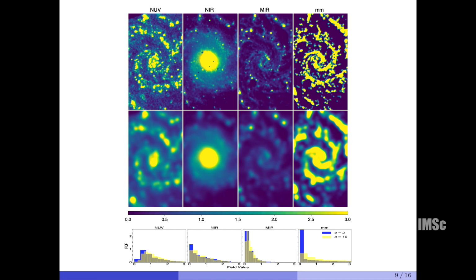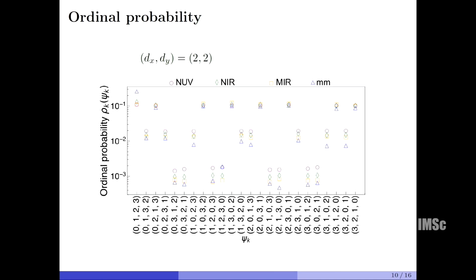Just to have an idea, we plotted the probability distributions of the intensities, and these are the kind of distributions we get. They can probably be fit by a log normal. One point to mention here is that clearly as we smooth to larger and larger scales, of course the small scale fluctuations are going to get washed out, and the images will go towards this well ordered kind of behavior.